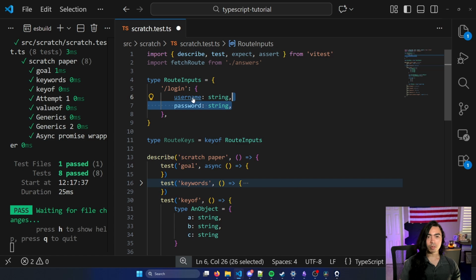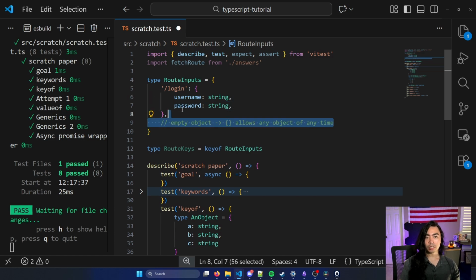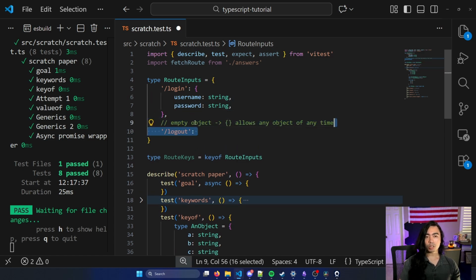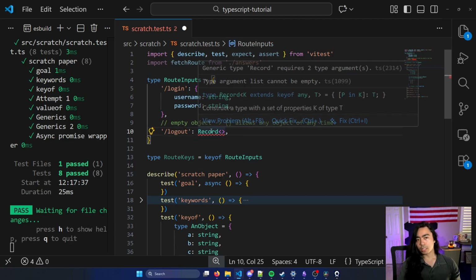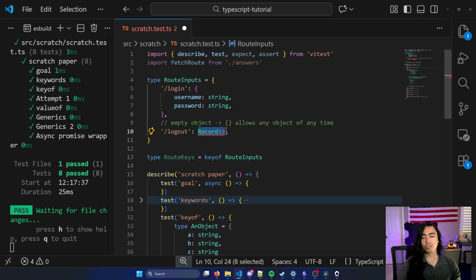So in this case, we have a username string, password string, and then here's a trick one. For our logout route, we want nothing to be passed in. And if you just did an empty object, what that actually means is any kind of object. So that's not what we're looking for. What we want here is a Record, which again is a different way of representing an object.